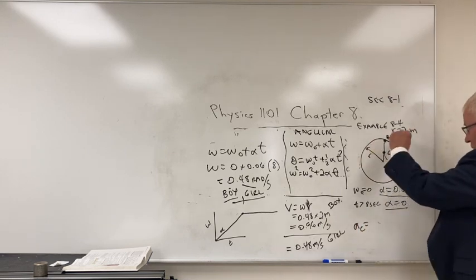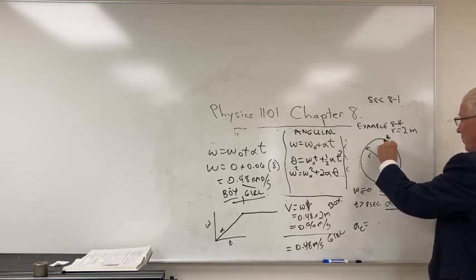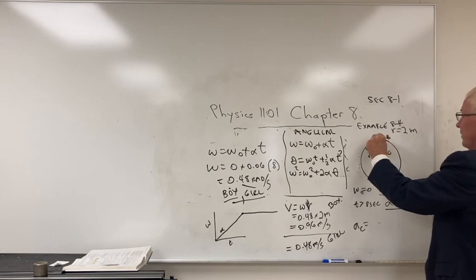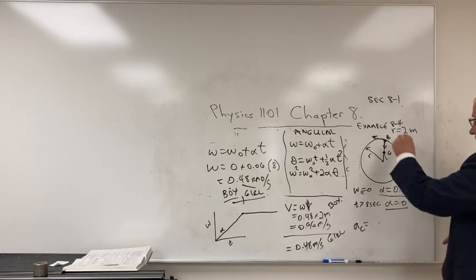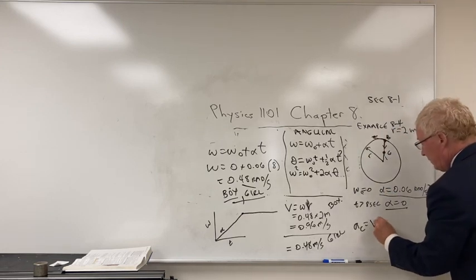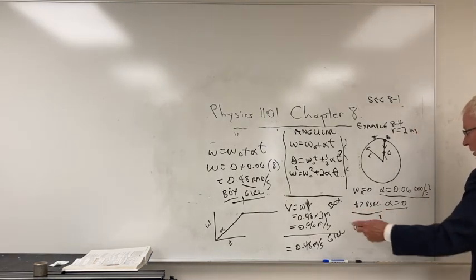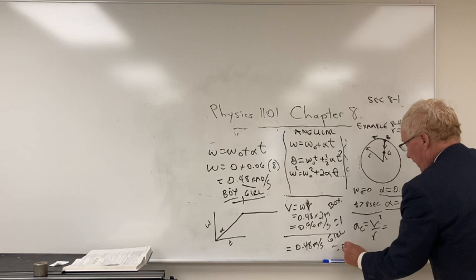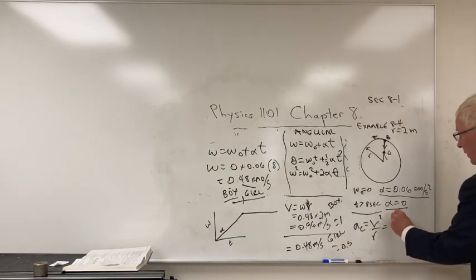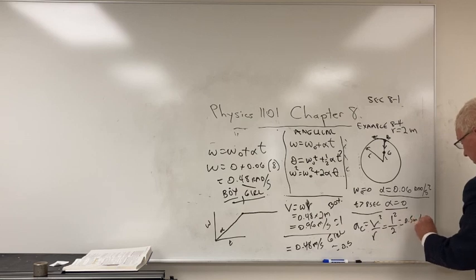When we look at this as it's rotating, centripetal acceleration is being pulled inwards, directed inwards. The angular acceleration, this linear one, is in the direction that it is actually moving. So this would be v squared over r for the centripetal acceleration. I'll just round this to about 1 and to 0.5. So this would be 1 squared over 2, which would be 0.5 meters per second squared for the boy.